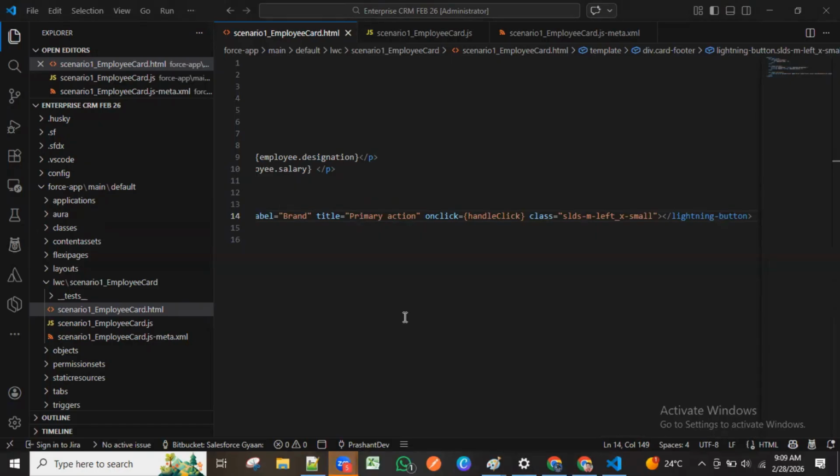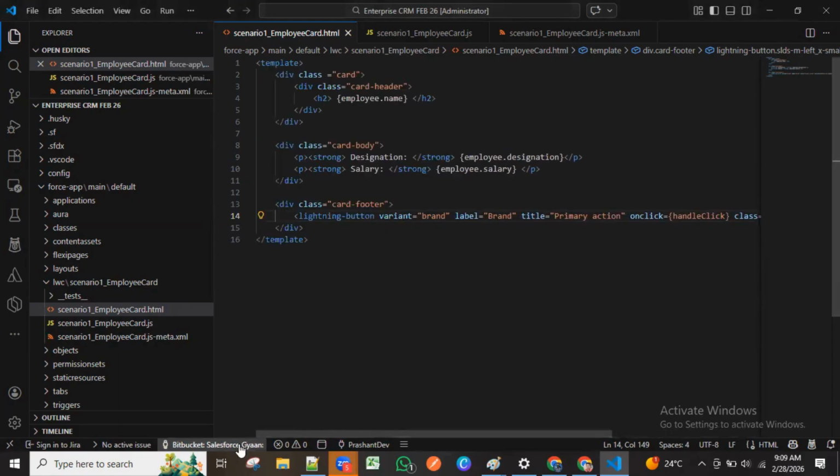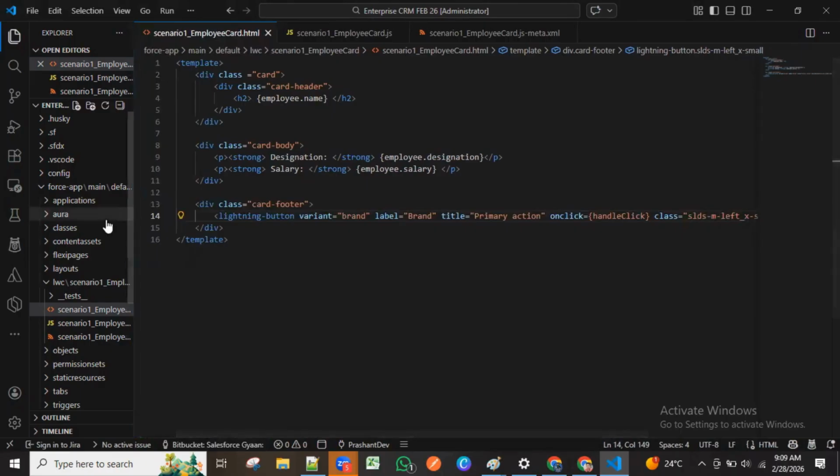Shivam is asking, sir, why do we every time use the class keyword, why not ID in LWC? Is there any specific use case because of which class is the best practice compared to ID? See, we are not using ID here. There is no specific reason. As this is the first example and I don't want to make it complex, that's why I'm not using ID. We can use ID as well, but there is nothing unique in this particular component.